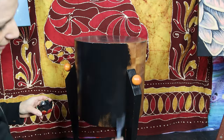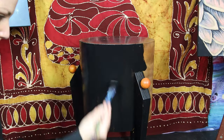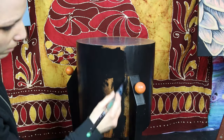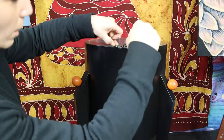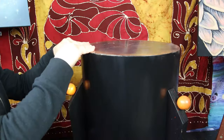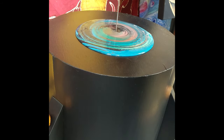Now I had this table that I wanted to experiment with, and I got permission to play with, so I primed it with some black paint and did some touch-ups to the thin top layer, which was slightly peeling up. You'll have a much better luck with your own table, especially if you don't have a top layer that wants to come up. And then just go for it.